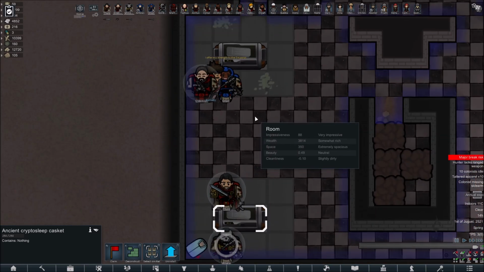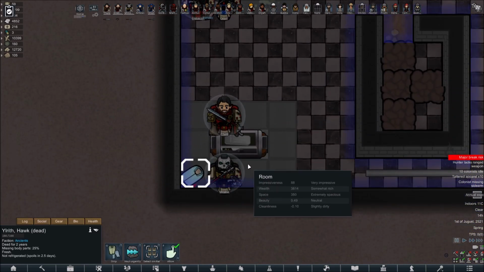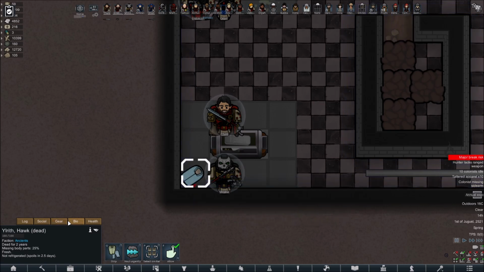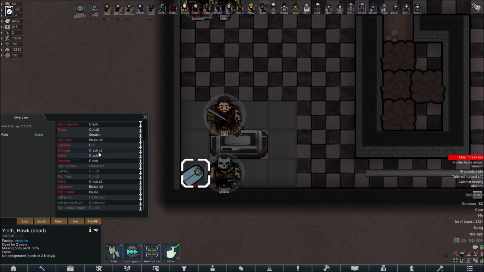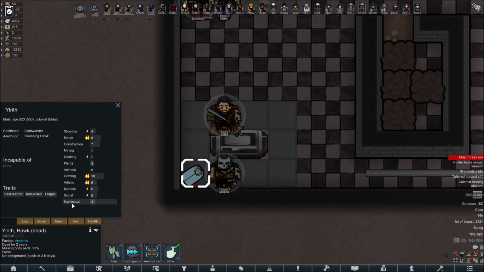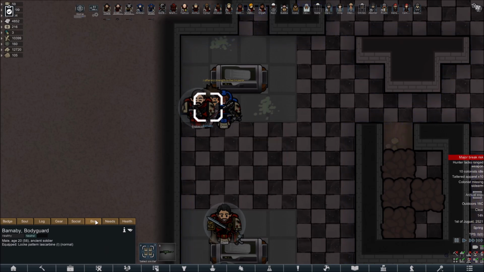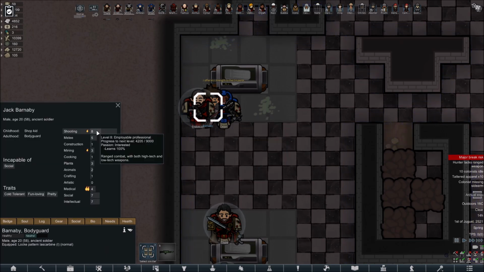And we got a Barnaby and a bloody corpse. Missing a head. Wow. Missing several things. Was an Eldar at one point. What about Barnaby here? Who's bodyguard? Decent shot. Cold, tolerant, fun-loving, and pretty.